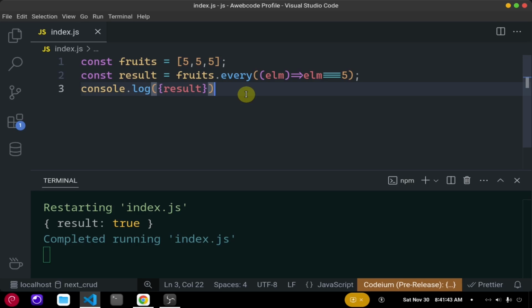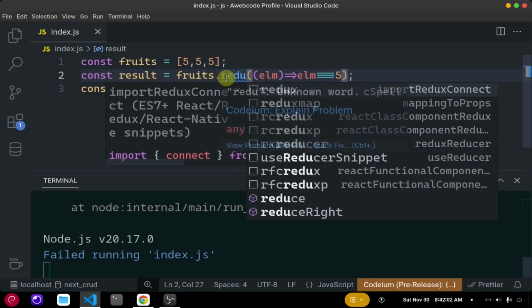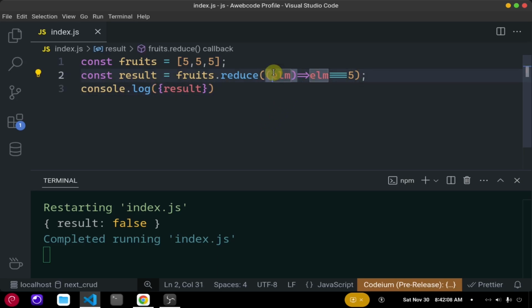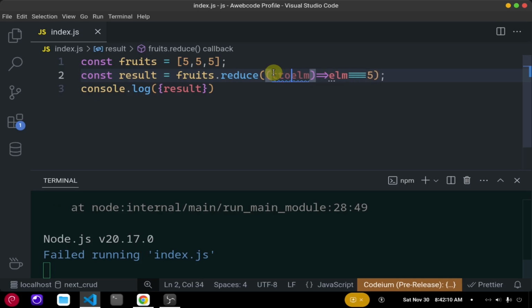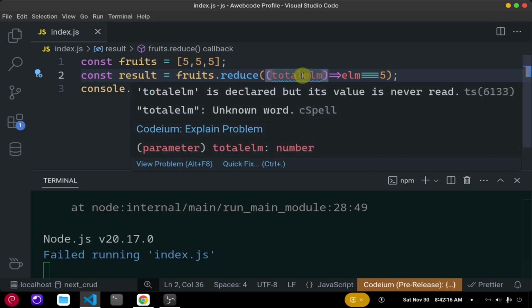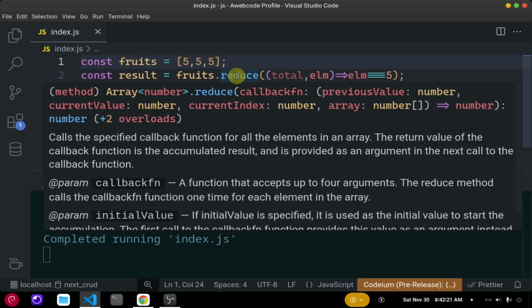Now we have learned every and some, and now we will learn the reduce method of our array. For that we will use reduce. This is our accumulator, total, and this is the number.